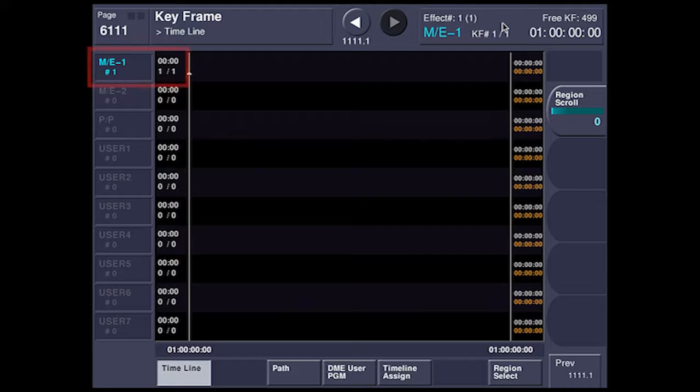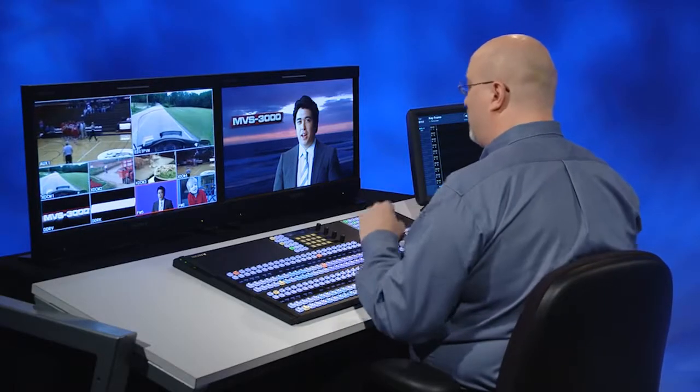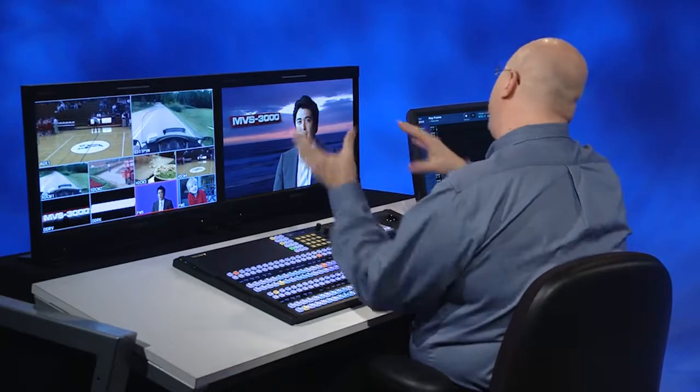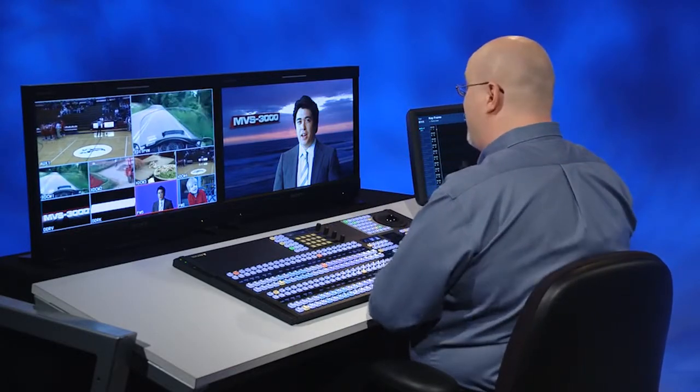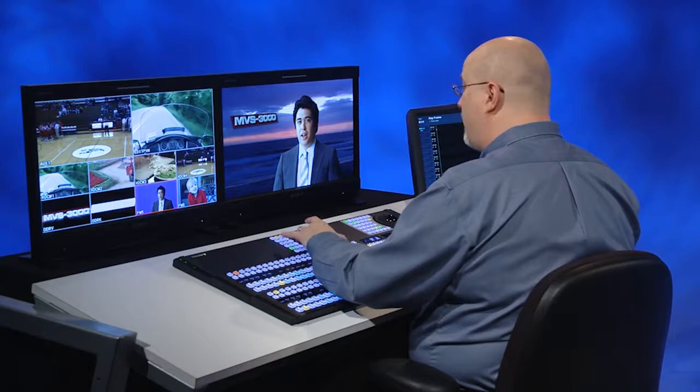Here it is, it's showing me one keyframe and it's showing me where I'm parked right now. So now let's cheat a little bit. I don't want to have to move everything back down to that position again. Remember, I stored it though, so I'm going to recall this.